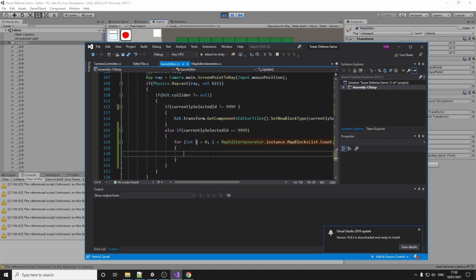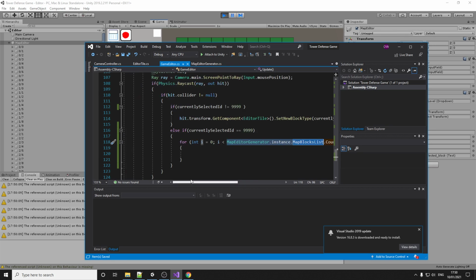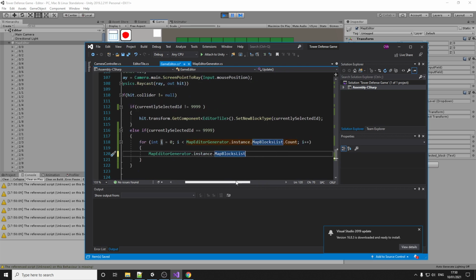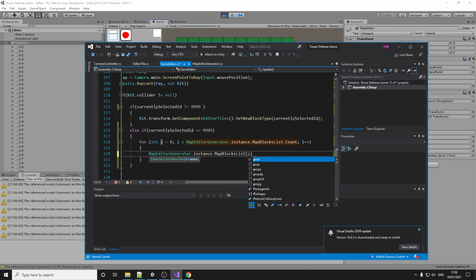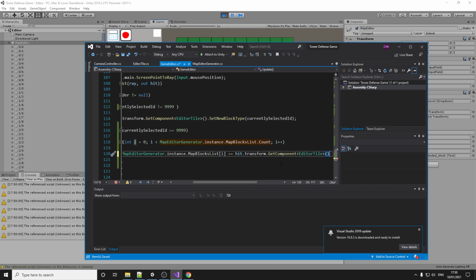So, and then what we'll do is if any of these is going to be equal to or hit the transform, then we know that that's the one we want to place it on.